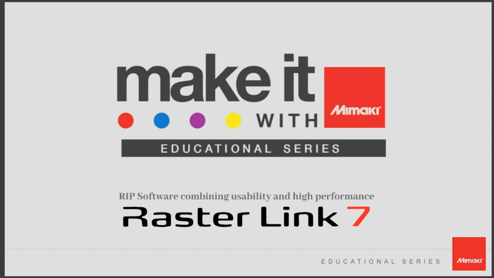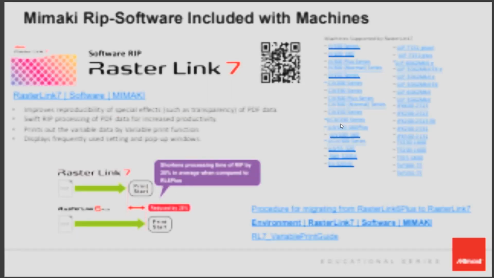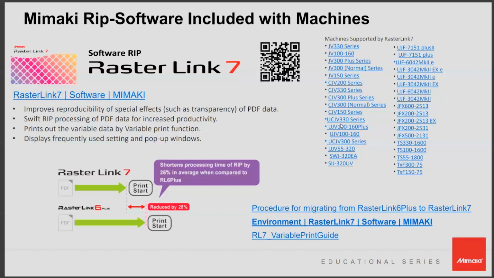We're going to be going over a lot of different functions in this class as far as what machines Mimaki RasterLink7 can do, a lot of its functions, and some cool little tips and tricks that myself, the applications team, and other print solution specialists have learned over the course of years using the program. Just a little rundown with Mimaki RasterLink7.